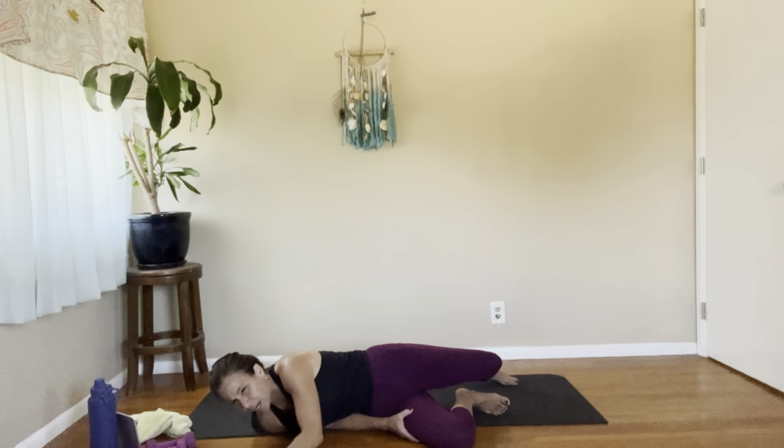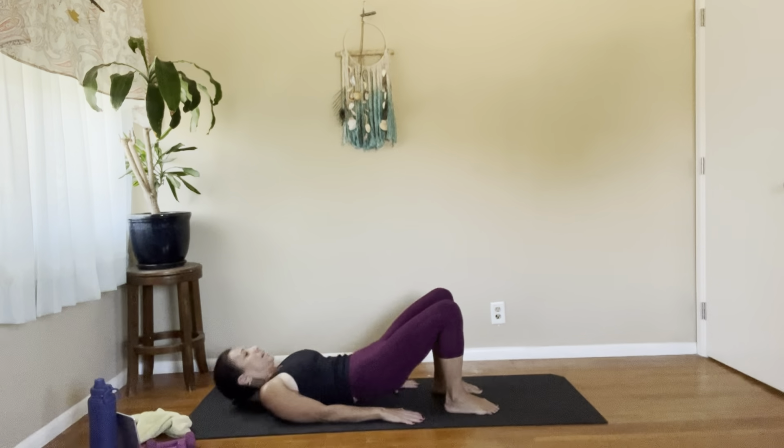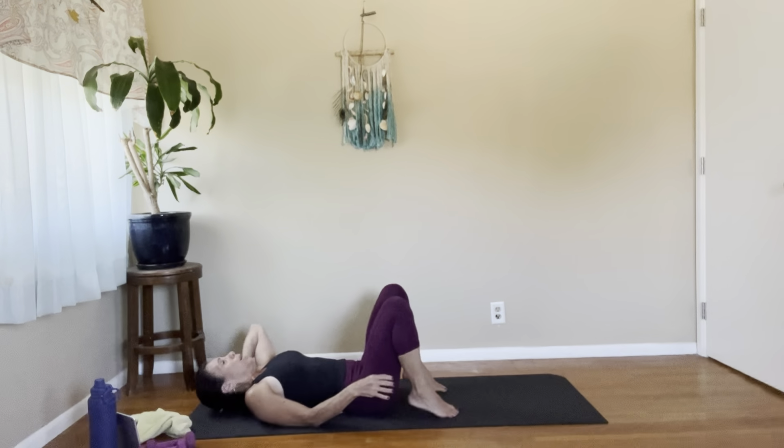Just keep lift, hover, lift, hover. Inhale, exhale. Inhale. 5, 4, 3, 2, 1.